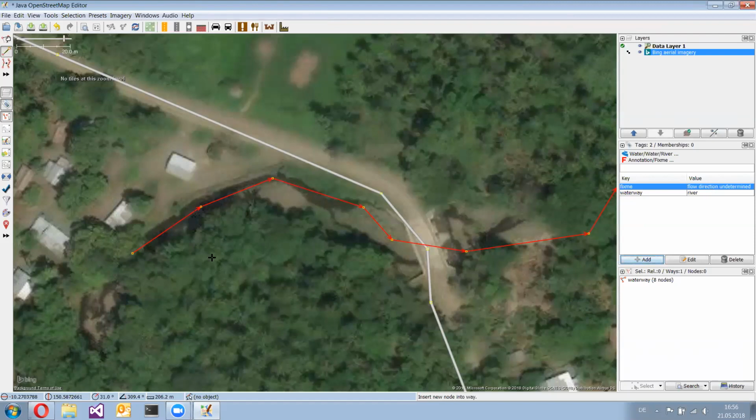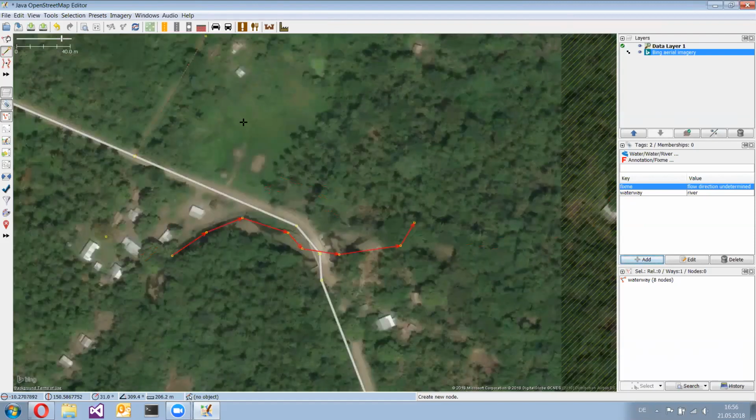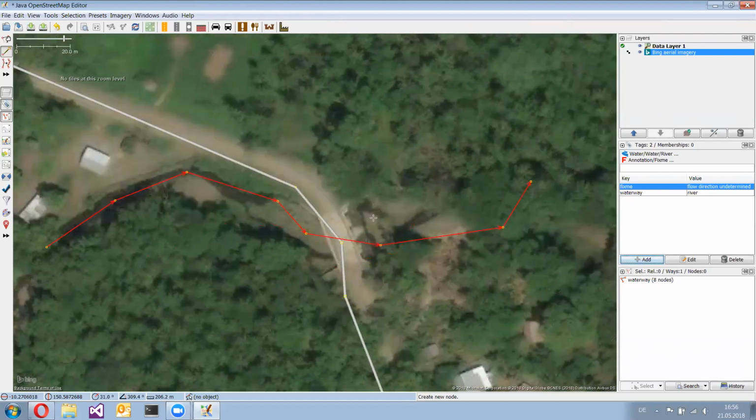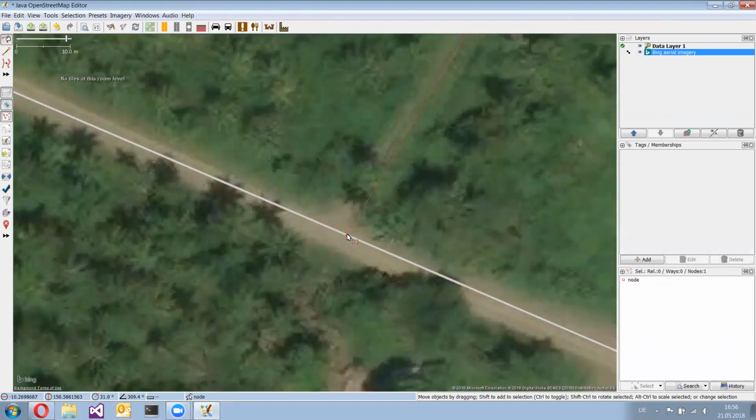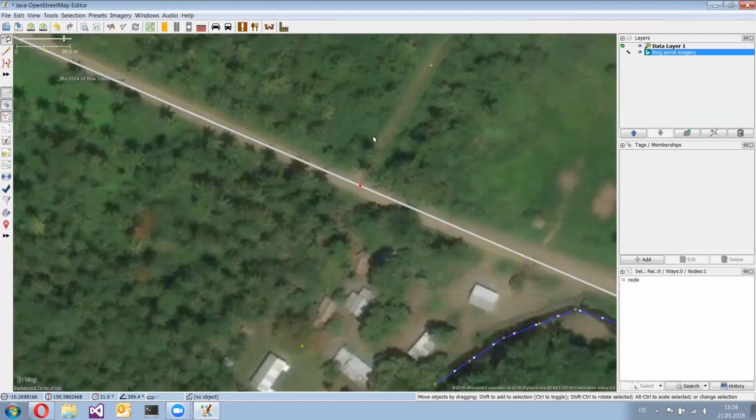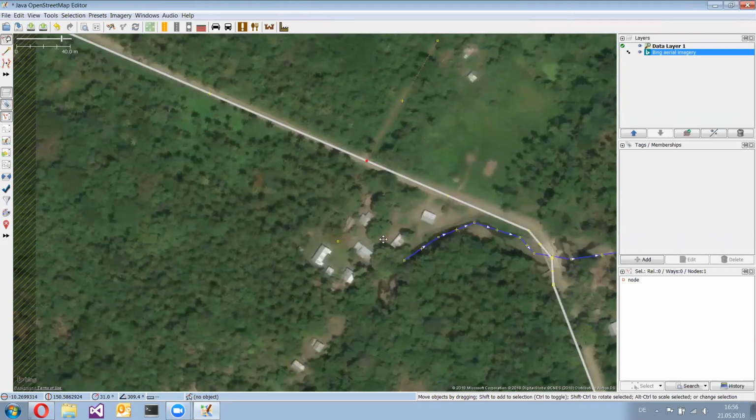When we have objects like roads and rivers, it is important to note whether they have to be connected or not. When I was drawing this road here, I made a connection to this other road. So this node here is part of this road and it's part of this road. It's important for routing algorithms because if these roads are not physically connected, then no one will know that you can drive from here into there. So objects connected in reality must be physically connected here in the database. Objects which are not connected in reality should not be connected.